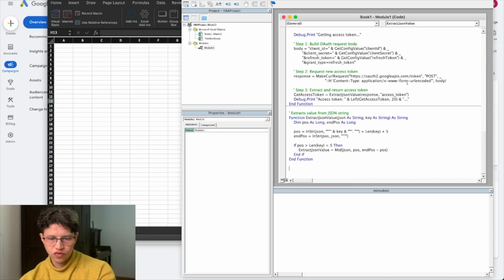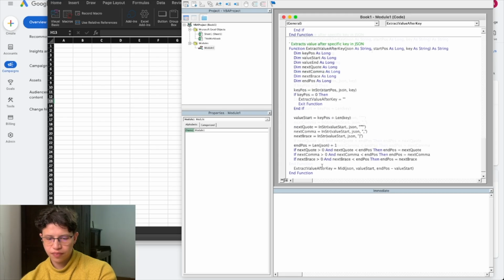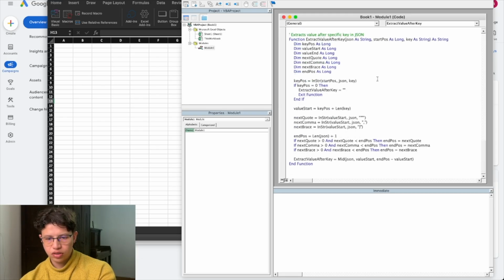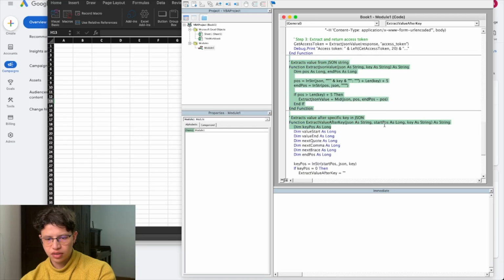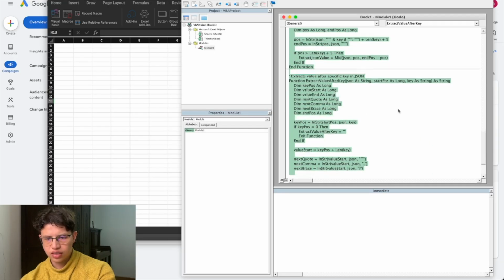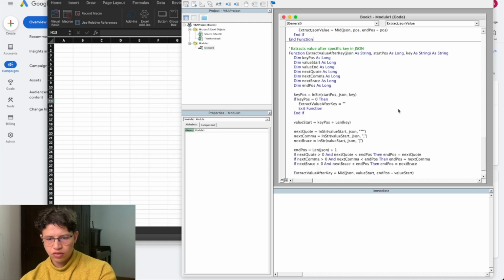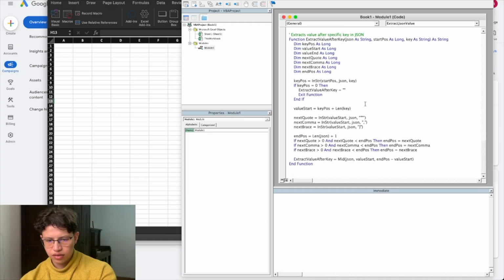But in this case, it's just fine. We just need the access token, that's it. And then I also added this function that can help with the parser. So pretty much these two functions act as a JSON parser. So you can just copy paste them and that's it.